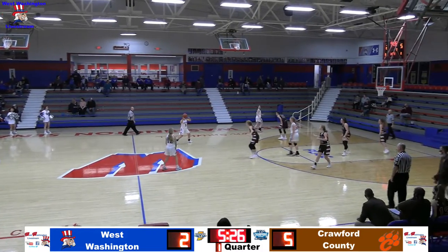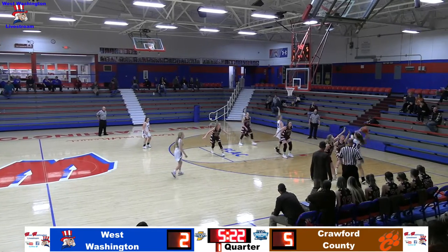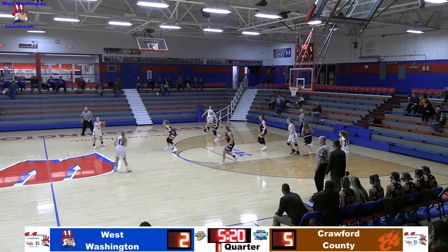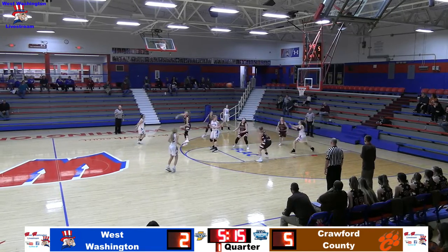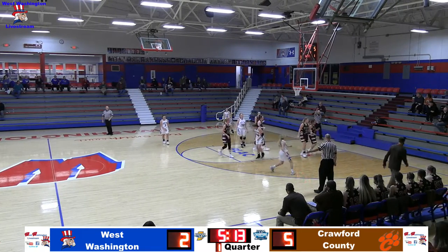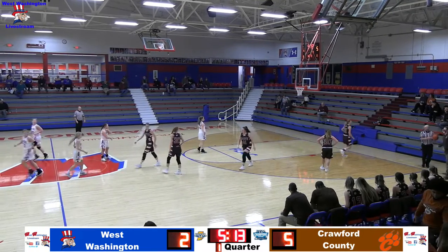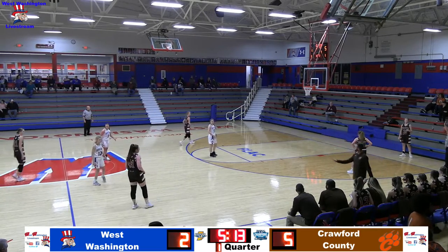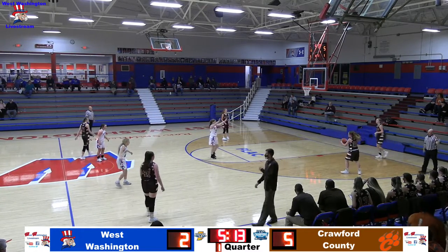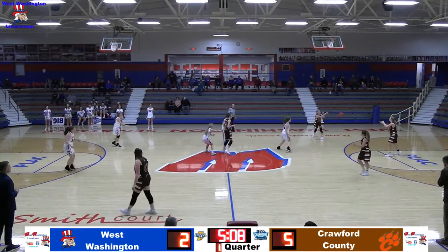So now Shelby brings it across half court, gives it to Alandra. Back over to Shelby. Shelby goes to the corner for McKenzie. McKenzie cross court pass for Alandra, has to go up and get it. Now Alandra with it again, looking inside, throws it up for McKenzie, passes too high and out of bounds, and it will be another turnover. Yeah, and you can see how this Crawford length is affecting the Lady Senators here. They're just trying to squeeze in these small passing lanes, but Crawford's definitely being the aggressor here on defense.